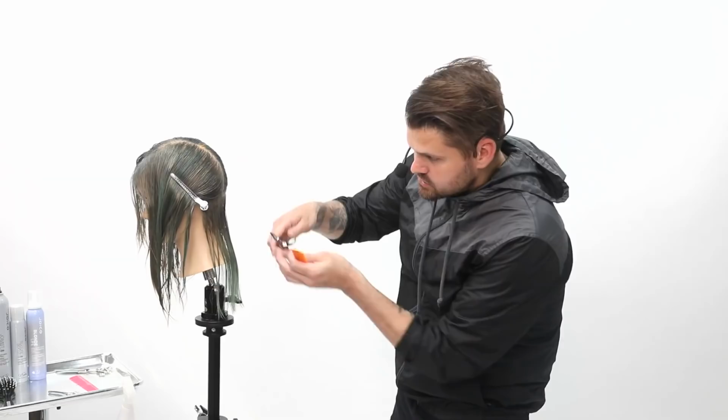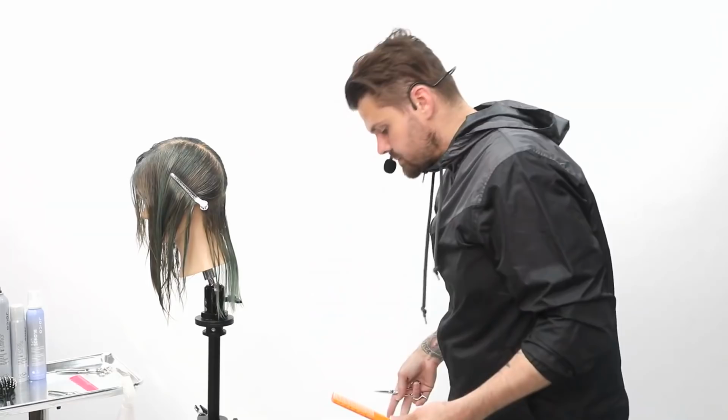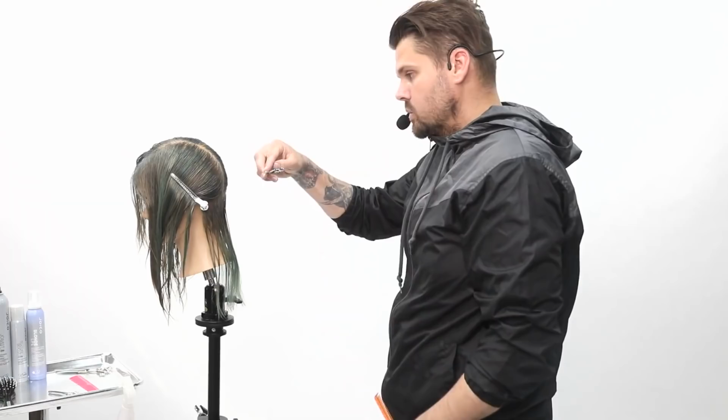The biggest mistake that we make as haircutters is a lot of times we'll tilt ourselves to cut a line to get our head down. And when you do that, you tilt your eyes, and when you tilt your eyes, it's hard to cut a straight line. So anytime you're cutting, your feet should be pretty much square with your shoulders. Bend your legs into it. Keep your back straight so you're not hunched over like this cutting. And then once you're into it, you keep your eyes flat, your eyes parallel with your scissor, and then you cut your line. That's going to give you a straighter line across. So that's going to be our body position for the back.